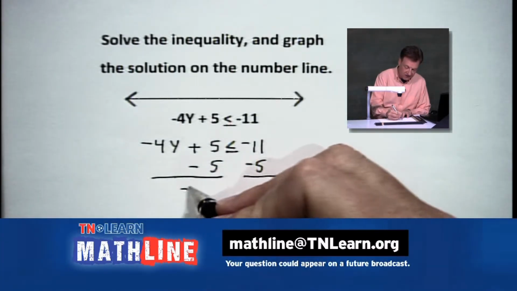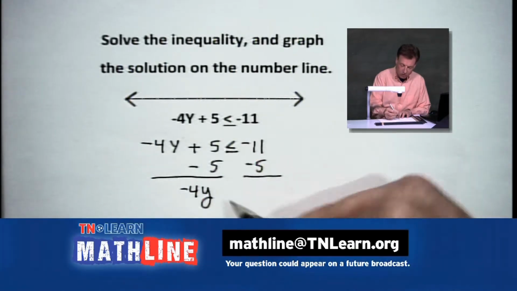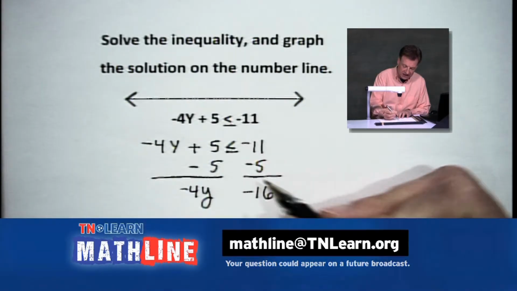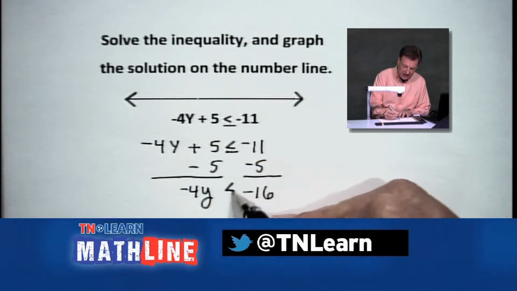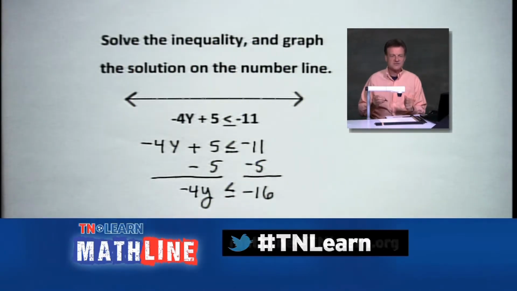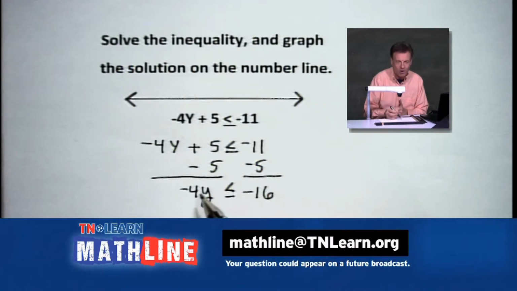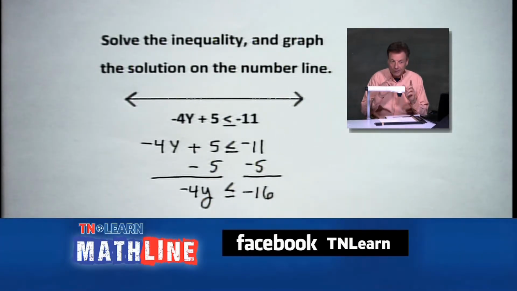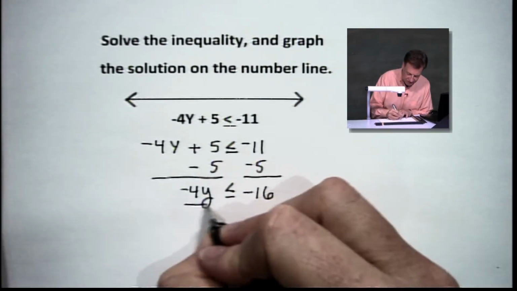We have negative 4y left over. We have negative 16 on the right. And folks, we are still at less than. You say, Ernie, you got a bunch of negatives there. We haven't done anything with the division part yet. We have to divide or multiply before we can do a shift here. So don't get crazy on me yet. Just because you see a bunch of negatives here does not mean it's time to shift. When we divide by that negative, that's when it's going to be time to shift.